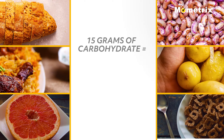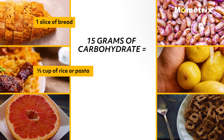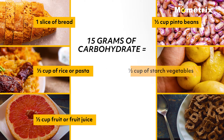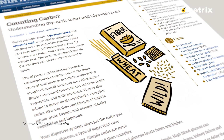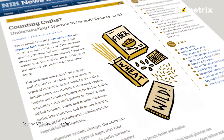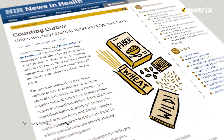For example, the following foods each contain about 15 grams of carbohydrate: one slice of bread, a third cup of rice or pasta, one half cup of fruit or fruit juice, one half cup pinto beans, half cup of starch vegetables such as mashed potatoes or corn, and three-fourths cup of dry cereal. Also, the internet has helpful carbohydrate counting tools that let you enter a type of food and find out what nutrients the food contains, including carbohydrates.